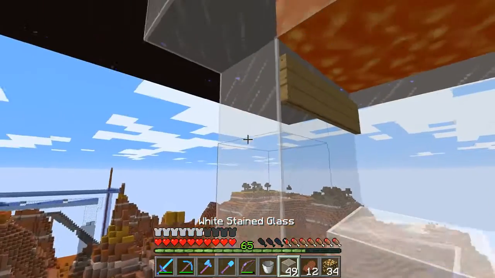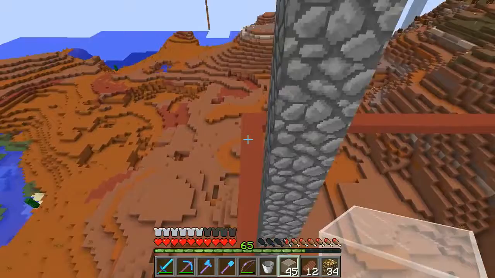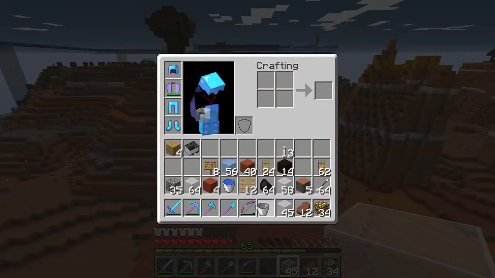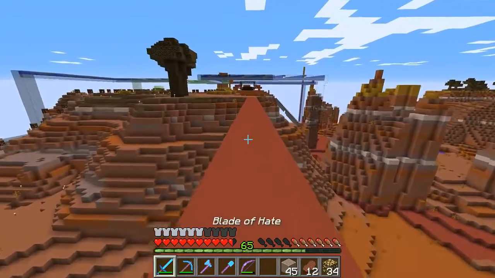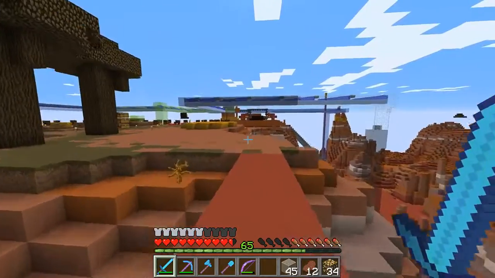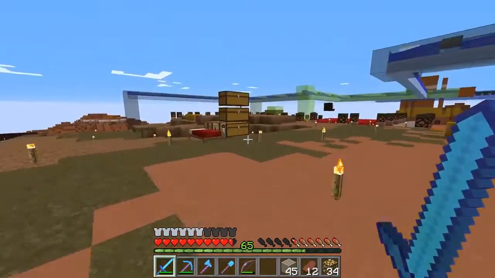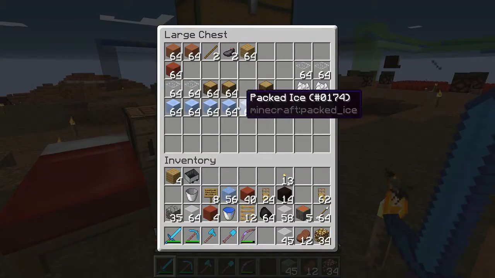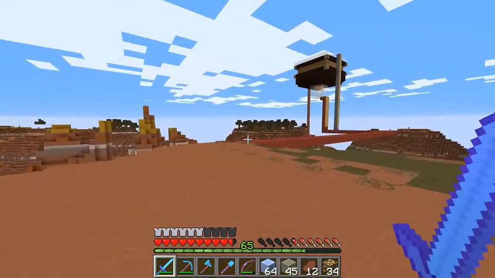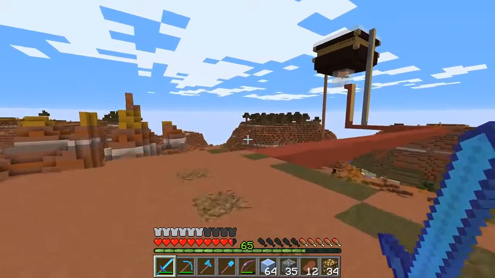But for now I'm not going to do that part, because first I need to come down here and run all the way over here and get my packed ice, which of course I didn't bring because that would have been far too easy to remember to do that, wouldn't it have been? So run my ass over to these chests and grab a few stacks of this packed ice. And I'm going to need some cobblestone so I can get myself into position with it.